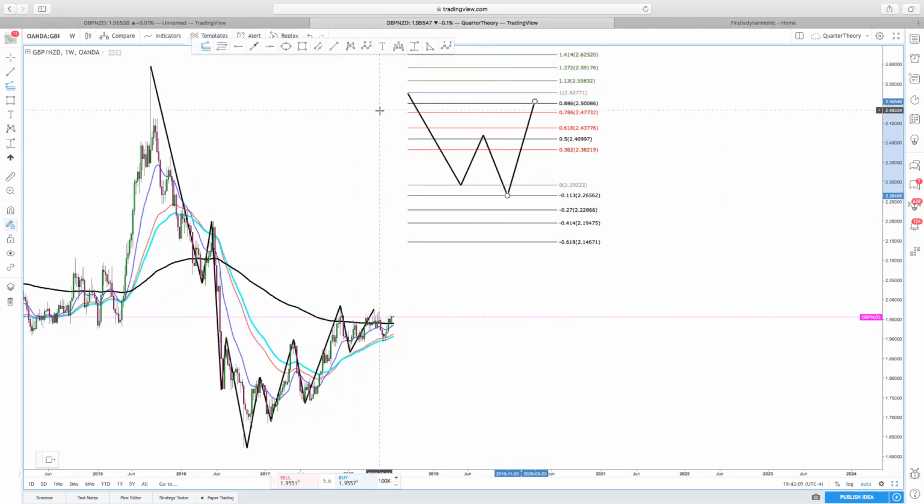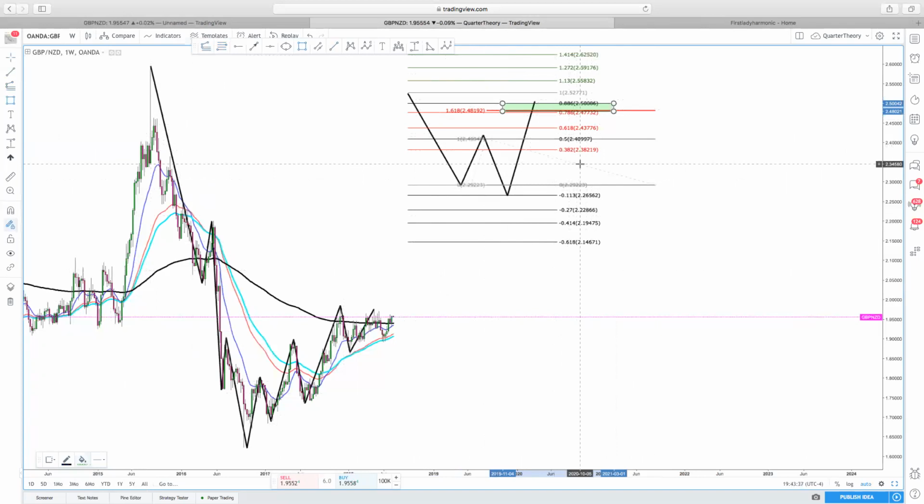And we're always going to do an A, B, back down into A. And we're looking for 1618 or a 224. I'm going to get into the 224, but you see the 1618 is what's close to 886, right? So this would be our PRZ zone, and we will be looking for some type of reversal in the zone to take it down.